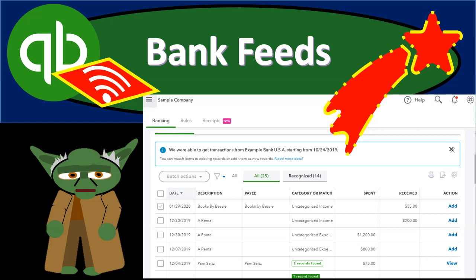In this presentation, we want to touch on the tool of bank feeds. Bank feeds within QuickBooks Online is a great tool. It can help you to actually connect to your bank account and help you to import transactions from the bank account. We're going to have a section on bank feeds after the main portion of the course. So if you wanted to jump down to that section on bank feeds, you can.